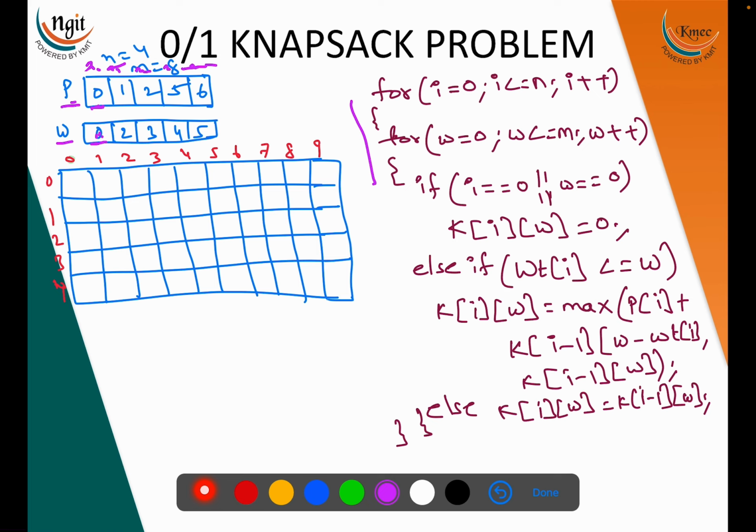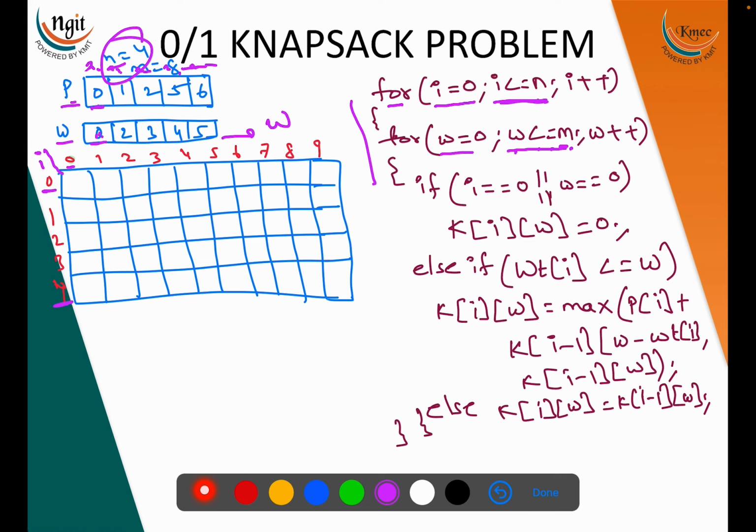Now, here I have taken a for loop, i equal to 0, i less than or equal to n. That means I am talking about the objects. Objects start with 0 and end with n, and n value is 4. The w value also starts with 0, and w goes till less than or equal to m, which is 8.